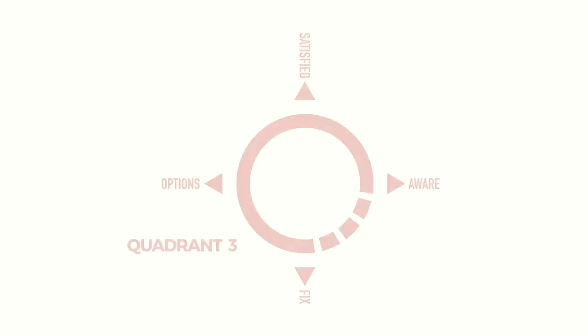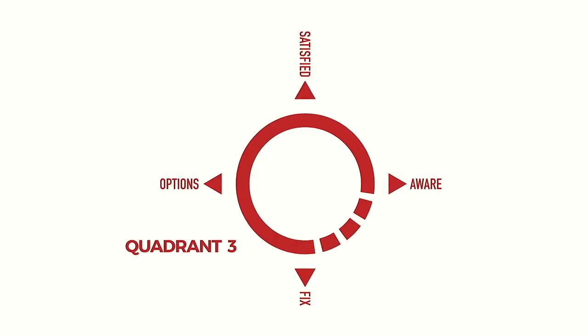So when I teach you what to do in each quadrant, you'll learn to navigate change by going around the compass in a clockwise fashion. You'll never cut across the compass. And by the way, quadrant 2, this is the one the advisors tend to skip the most. Well, let's move to quadrant 3.